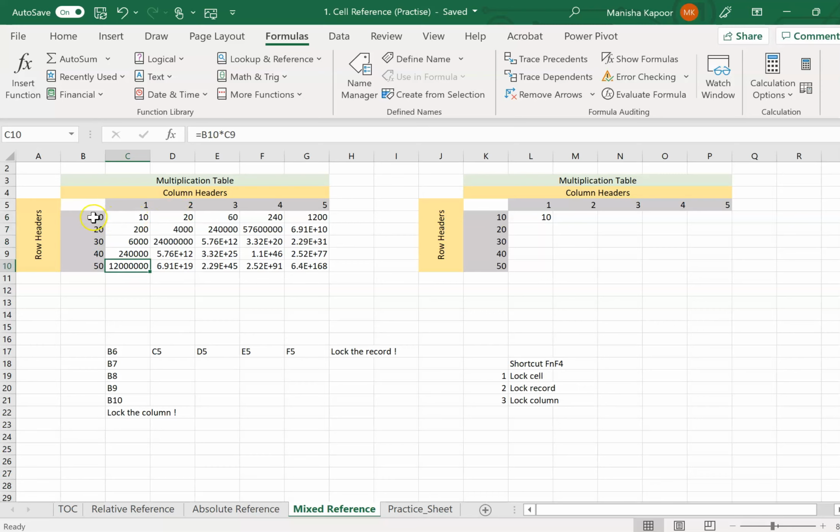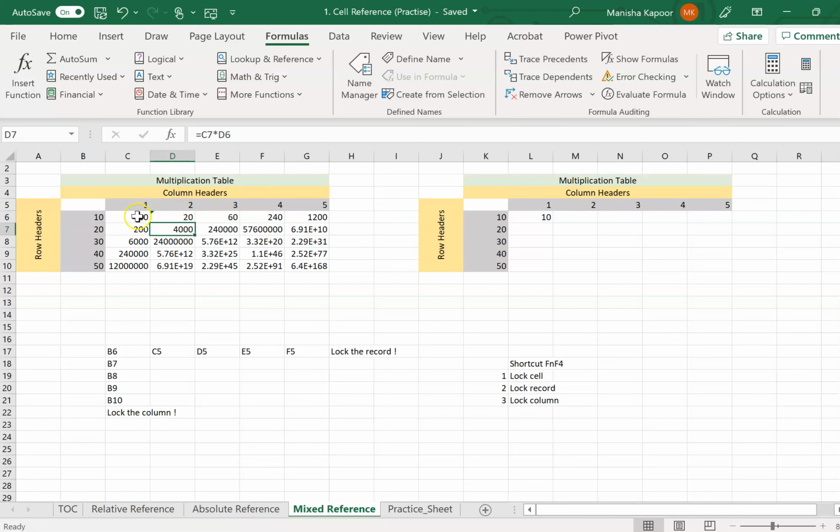Here it is already multiplying by B6, but if I go here, it's C6. So what exactly I want is B6, B7, B8, B9, basically all these numbers. So instead of this C6, I want B6, multiplied by whatever the column header is.